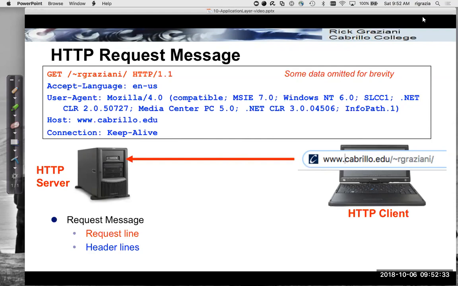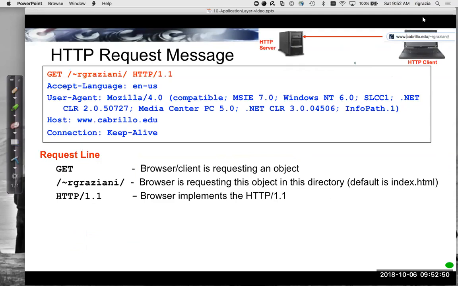So this is actually a request message. This is your side, you requesting information from the web server and telling it exactly what you're looking for and some other information. This includes both request lines and some header lines. We'll look in a lot of detail, but I'll show you some of these. The request line, this is where we get something like the GET.